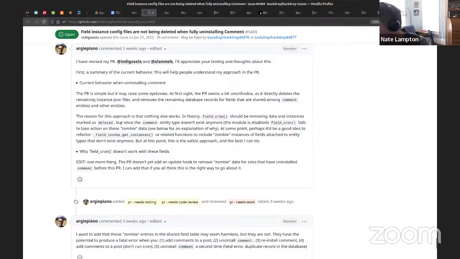I'm reading it, one minute. At some point, perhaps it'd be a good idea to refactor field invoke get instances or related functions to include zombie instances of fields attached to entity types that don't exist anymore.